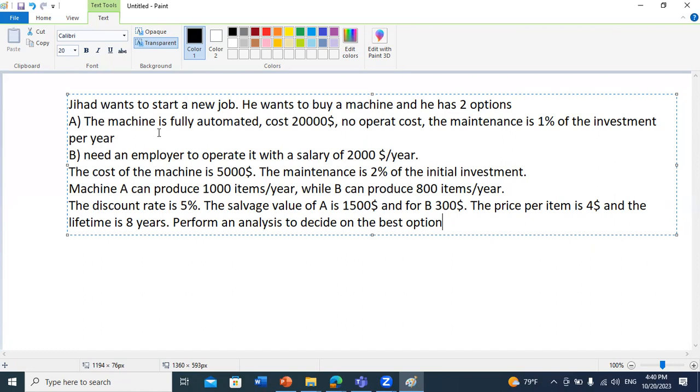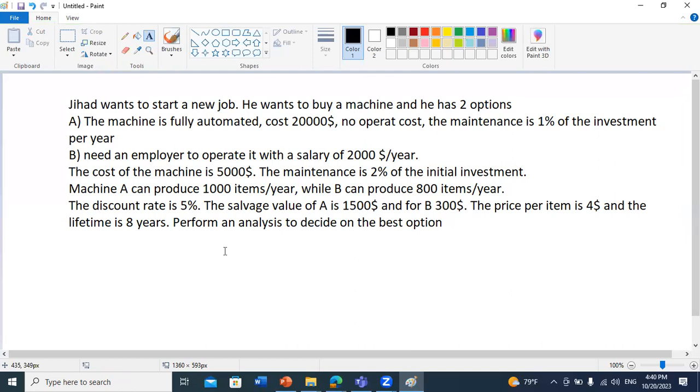So here they already gave us the two options, and we have several pieces of information that will allow us to compare the internal rate of return and the CER. First, to be able to calculate the internal rate of return or the CER, what should we do? Which function is important to set first? We can use present worth or annual worth. Yes, we equate it to zero.